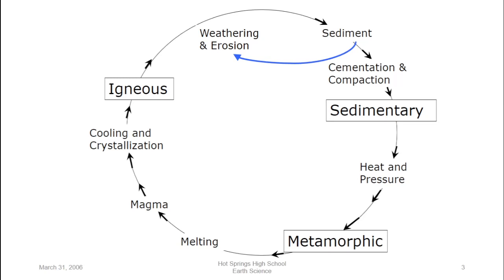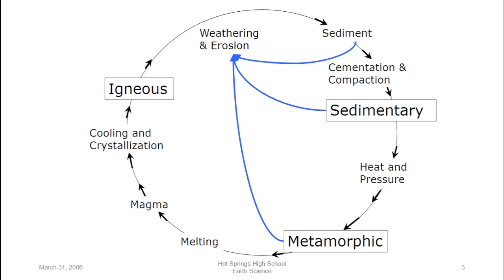Cementation and compaction happens, and then we get to the sedimentary rock. Just like any other rock, a sedimentary rock can be weathered and it can be eroded. And if you think about it just a little bit, we can look at metamorphic rocks, and just because it's a metamorphic rock doesn't mean it has to melt. If it gets exposed to physical or chemical weathering, you got it. We're going to go right back to weathering and erosion. So there are 3 different paths back to weathering and erosion that aren't on this main loop.